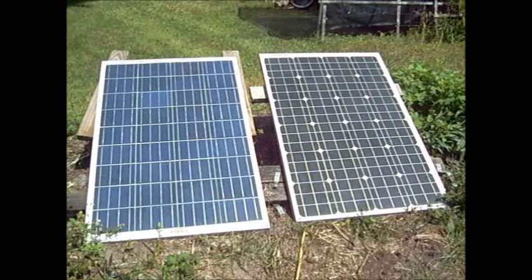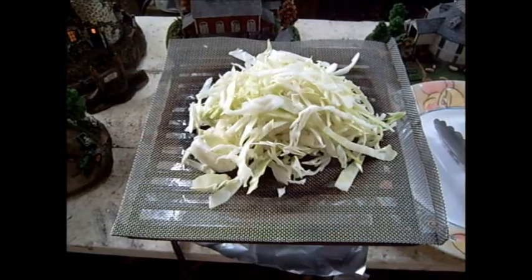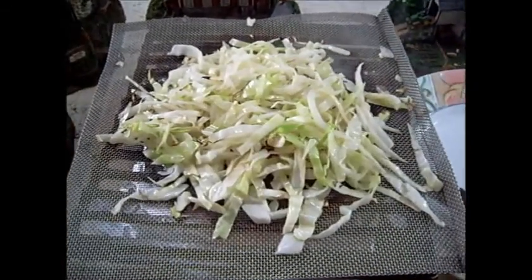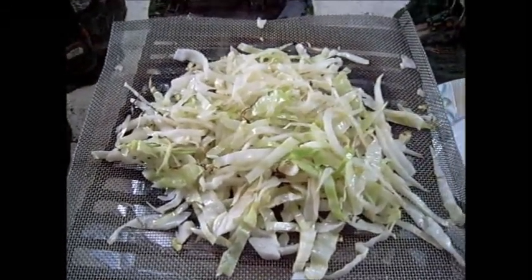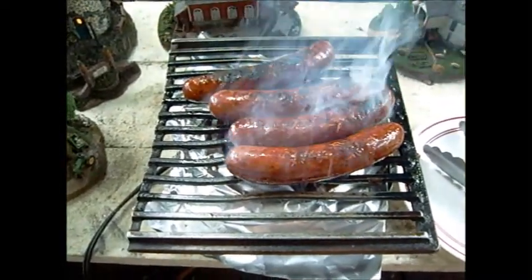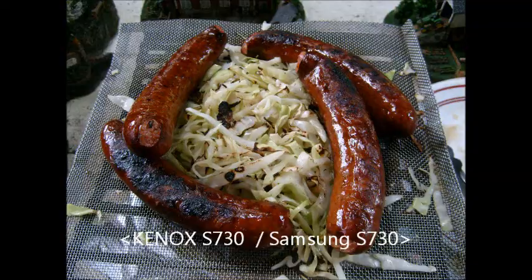Okay, now that we're done cooking, we're going to start charging. And we're going to make a whole cabbage and sausage meal solar. Fresh cabbage. Okay, here we are. It's almost done. Free cooking. No propane, no charcoal, free.